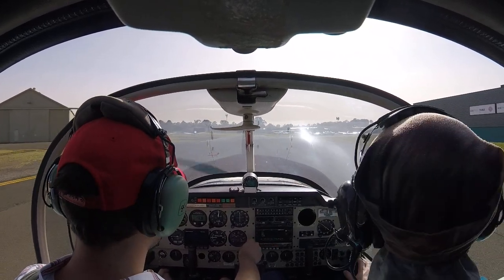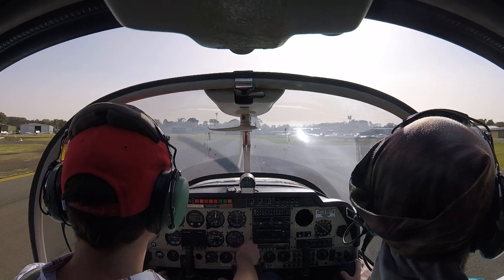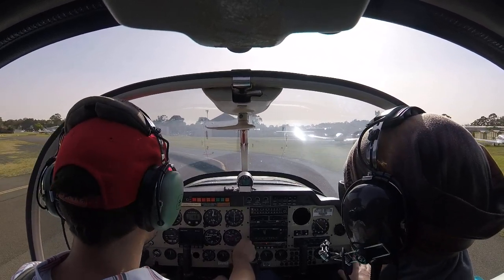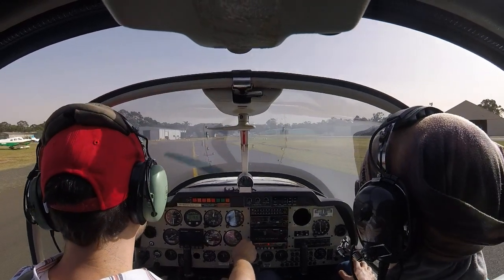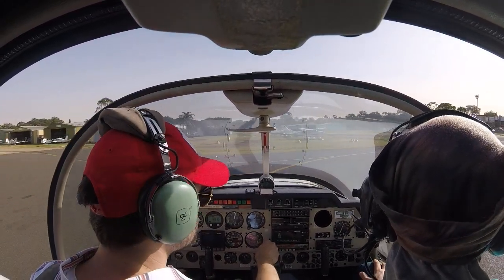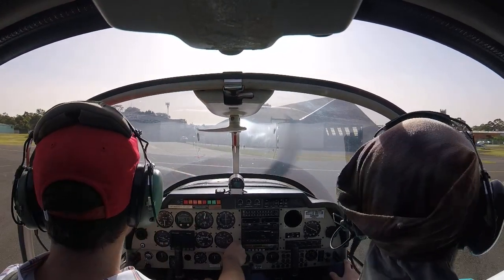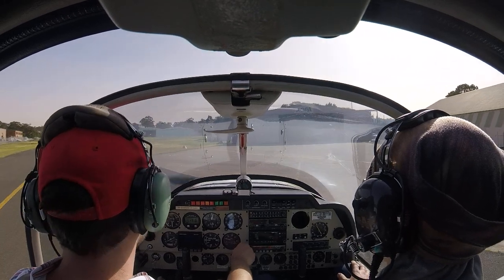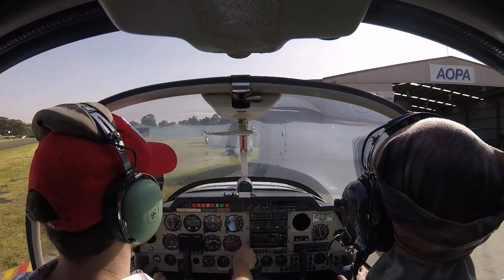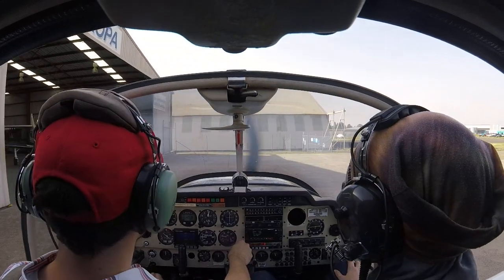Ground, Uniform November Romeo on Bravo, request taxi to Kilo. Uniform November Romeo, ground, taxi via Bravo and Alpha to park. Taxi via Bravo, Alpha to Kilo, Uniform November Romeo. On ground, Uniform November Foxtrot, solo on Lima with information Charlie, request taxi and airways clearance. Uniform November Foxtrot, taxi to the Alpha run-up bay, report ready in the bay. Taxi to Alpha run-up bay, Uniform November Foxtrot. Advise POB and your destination. 1 POB and 2 Waka Waka. Ground, good day, India Sierra November on Bravo, student returning early solo circuit. India Sierra November, ground, taxi to the Bravo run-up bays and have the student report ready in the bay. To the Bravo bay, India Sierra November.